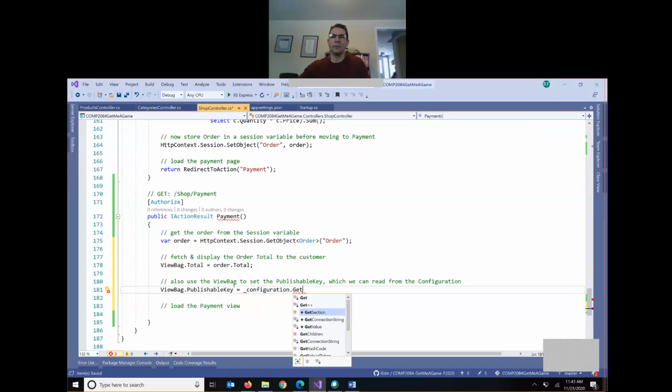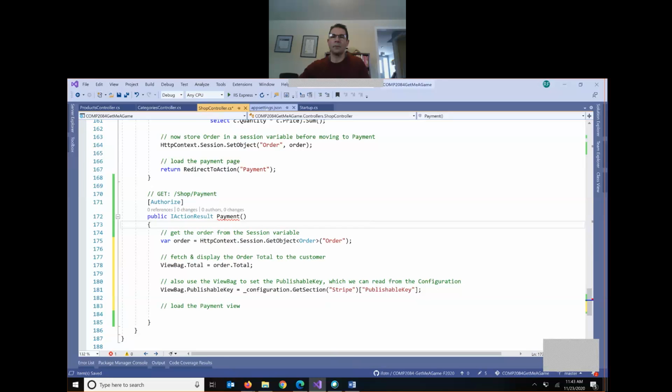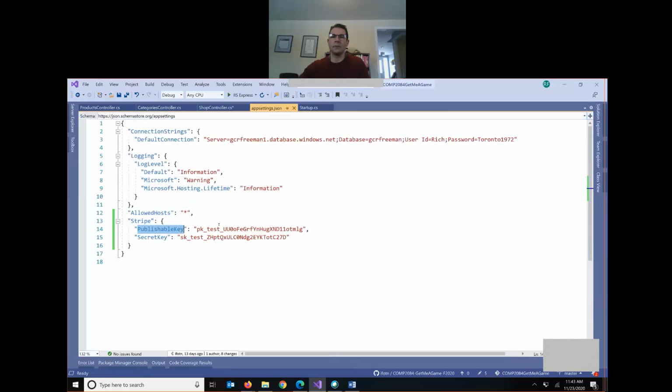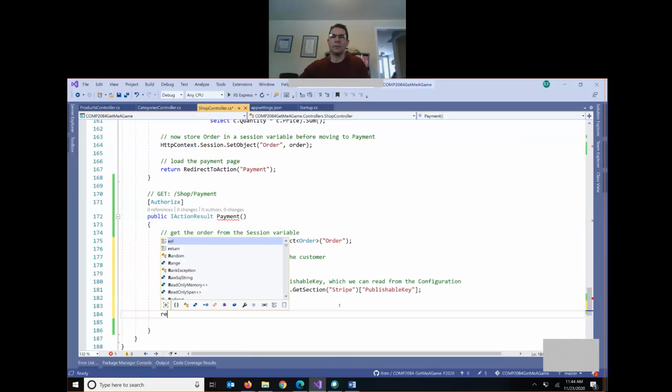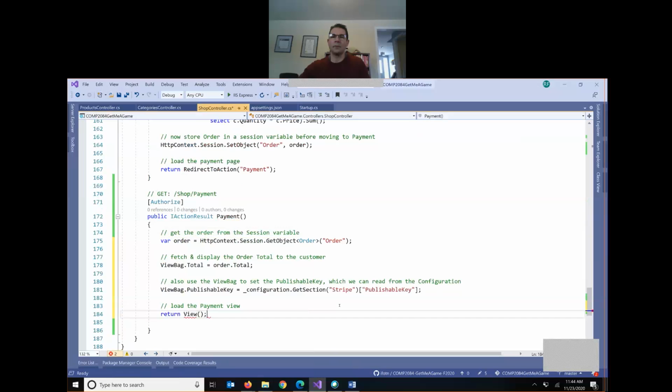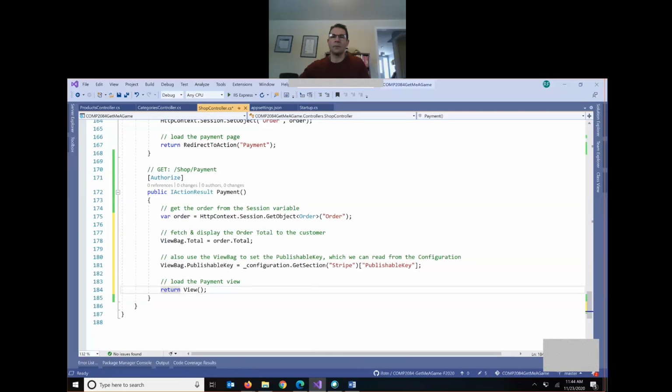So we're going to call getSection Stripe. And then in there we had a value called publishable key. So that will give us Stripe publishable key value. So we've got two values in the view bag, the total of the order and the key we need to send in our payment form.